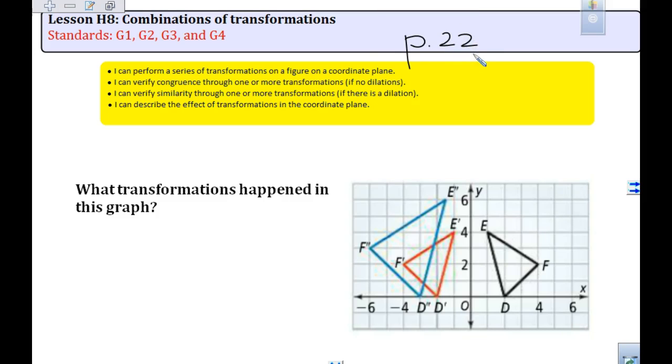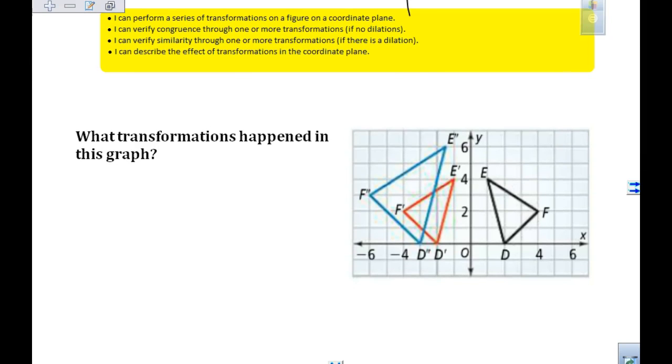So after today, going into H9, 10, this is when we're going to do the reverse, kind of like those last few problems. This one is going to be kind of when we take our test. Not the quiz tomorrow. The quiz tomorrow is going to be where you have to draw all of them. But in this question where I ask you, what transformation is happening in the graph?